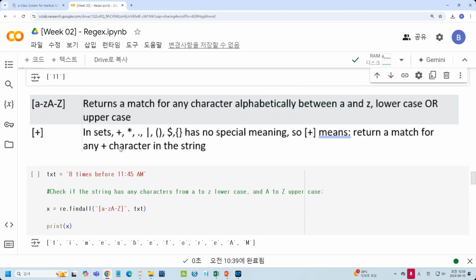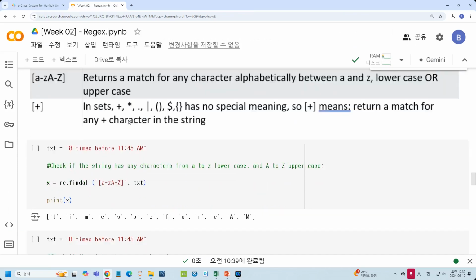Now, if I want to check for more things like A to Z, it returns a match for any characters alphabetically between A and Z, lowercase or uppercase. And you can also use a symbol such as plus.